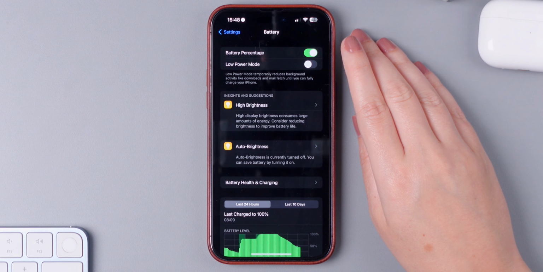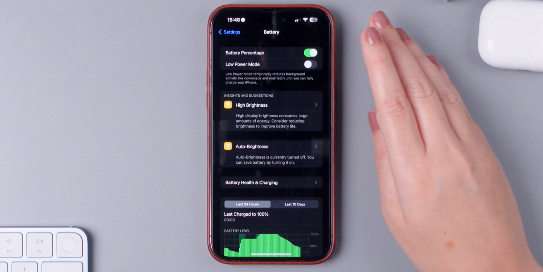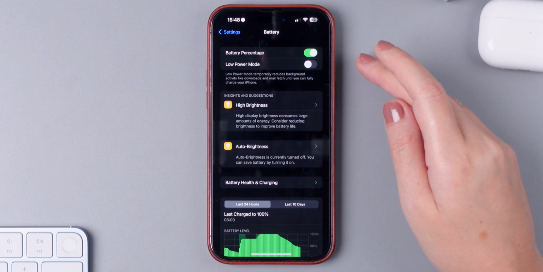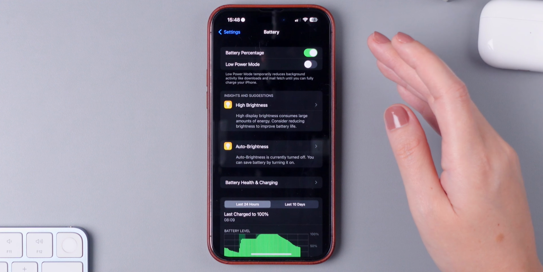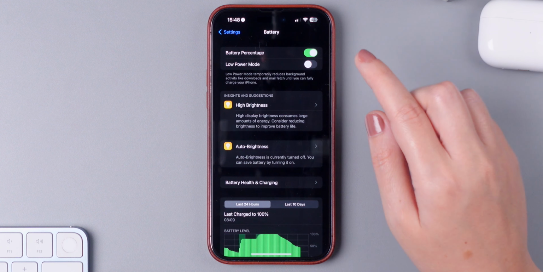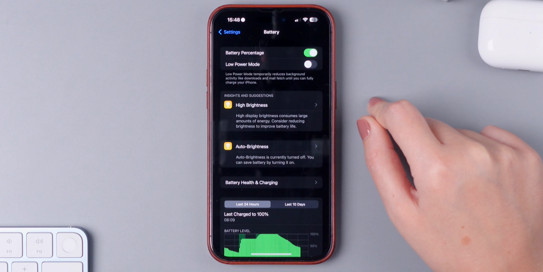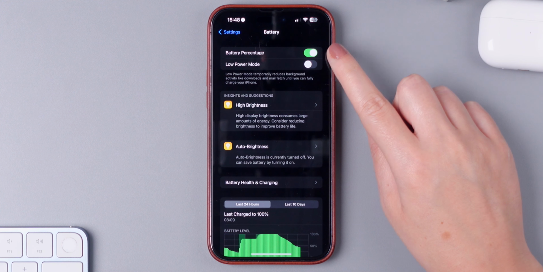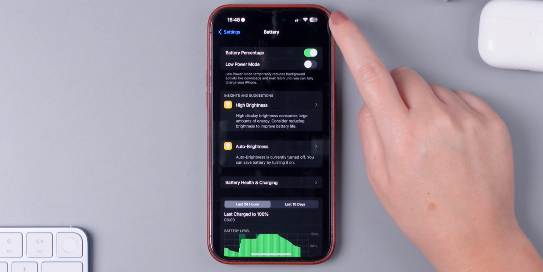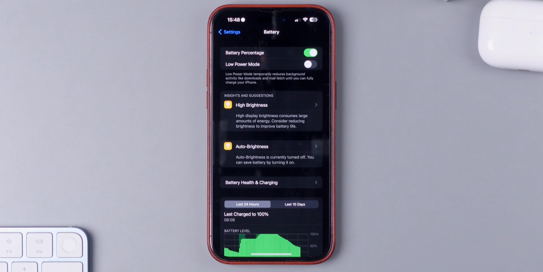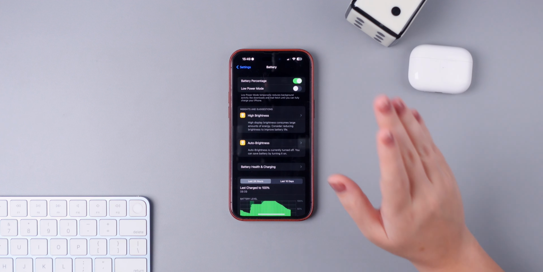I am currently running low on battery. Everything that's less than 50%, I think it's running low. It is not, I would say, but I will be charging my phone right after recording this. So make sure to enable battery percentage if you like to see the exact amount of battery that you have left.